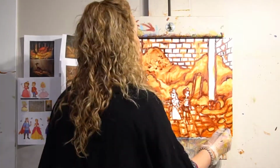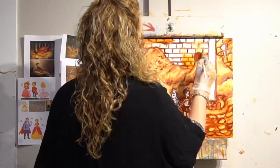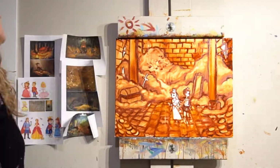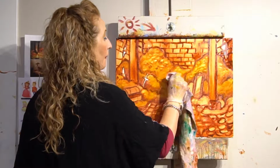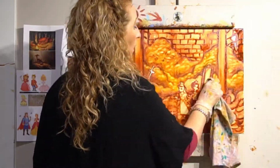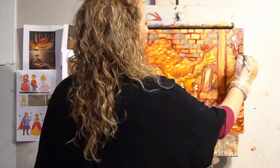Okay, now step number 3 is to spray the painting with a spray bottle, and then you want to outline all your pencil sketches with red iron oxide or burnt sienna, and drips are great. We are getting an underpainting started to establish values. Don't worry about drips. A lot of it will get covered.